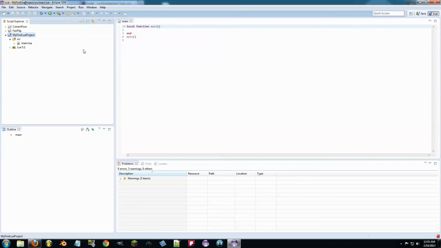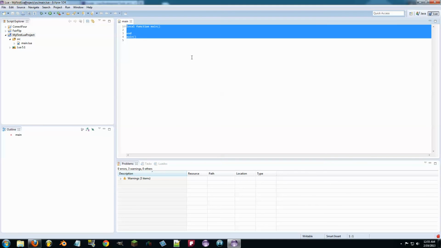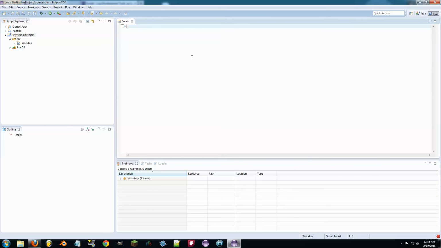Okay, here we have a little tab called main. That's main here. That is the file. This is the code inside of the file. It has generated some code for us. We will be starting more projects, so we will see this generated code again. For right now, for the basics of programming in general, we're not going to use this, so I'm going to highlight the whole thing and delete it. We don't need it now.